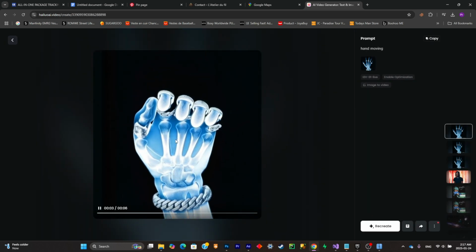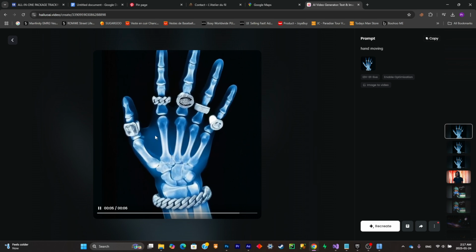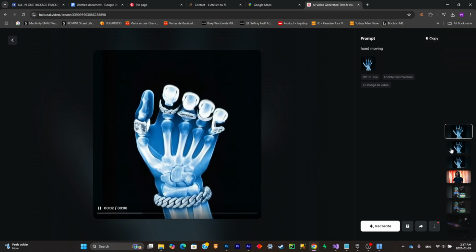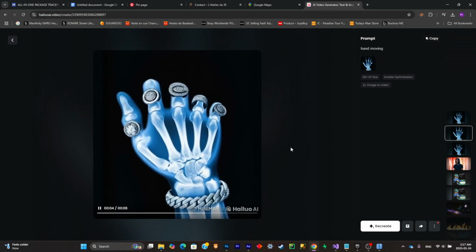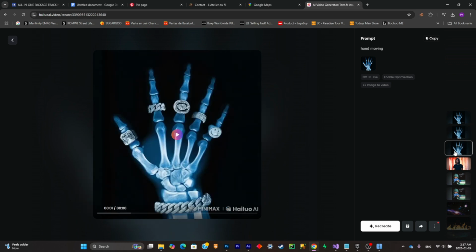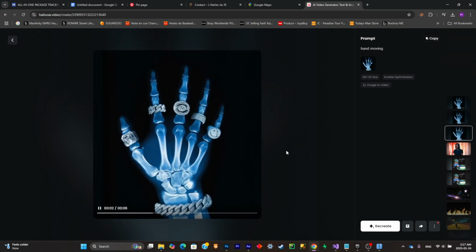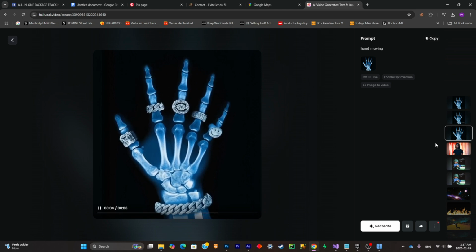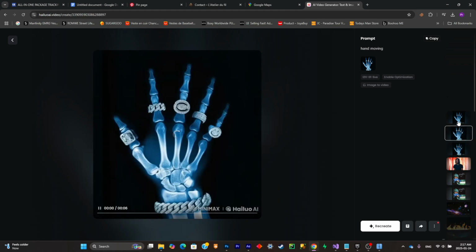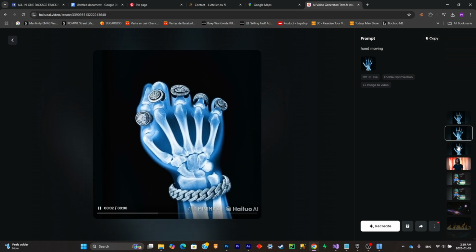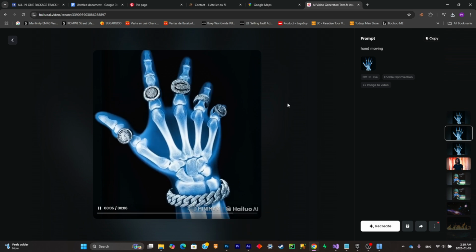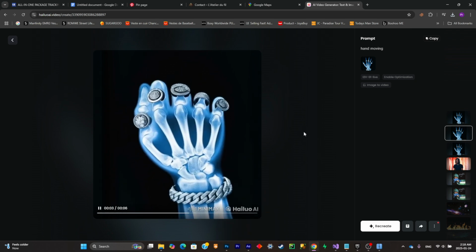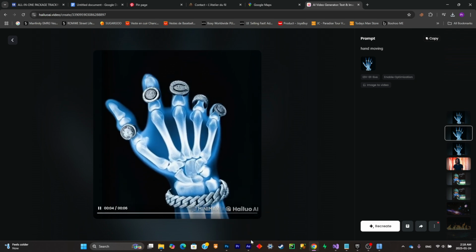So that's one they give me. I'm not really satisfied with this one, so I'm gonna check out the second one. Yeah, I like this one a lot more. And I also did the third one. This one is not bad. I could combine this one and this one right there. So what I'm gonna do is simply download the third one and the second one, and I'll simply import it into After Effects and try to make a full animation with these 2 AI animations.